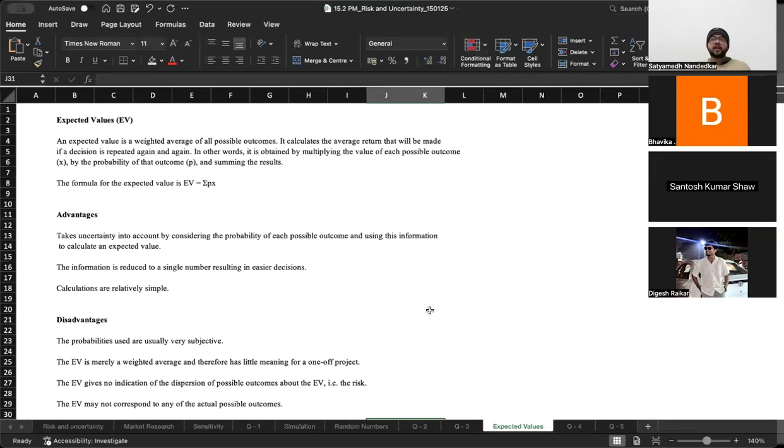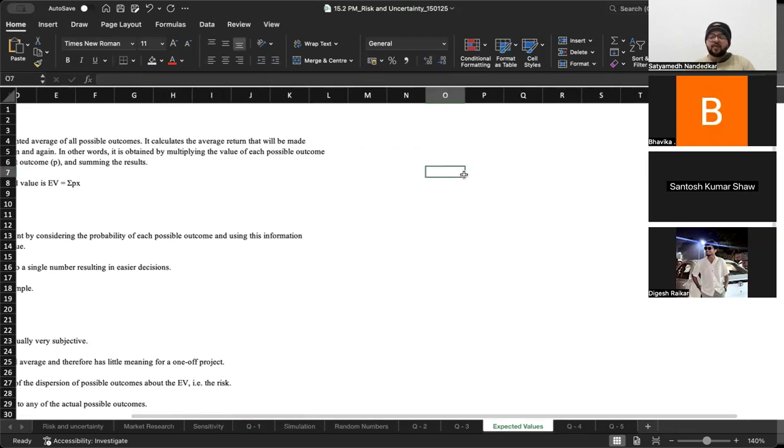The expected value method is something that you have been using since maybe 11th or 12th standard, when they taught you the concept of weighted average. It is the same thing, but at that time you called it the weighted average, you did not call it expected value. Expected value is basically a way to average out the outcome.